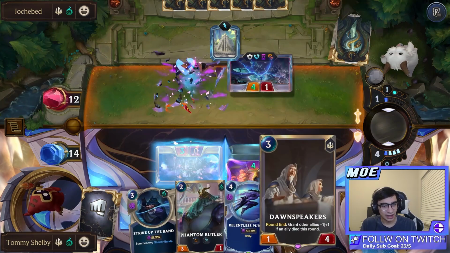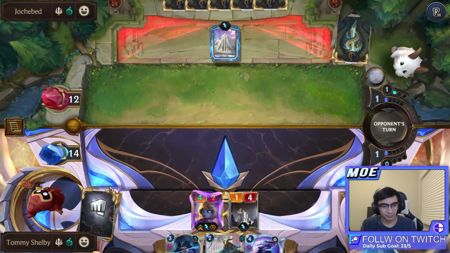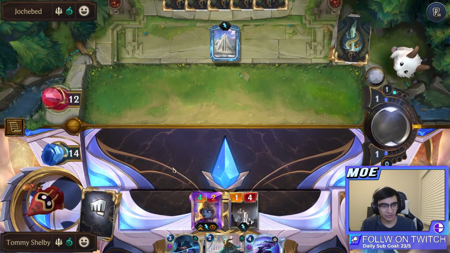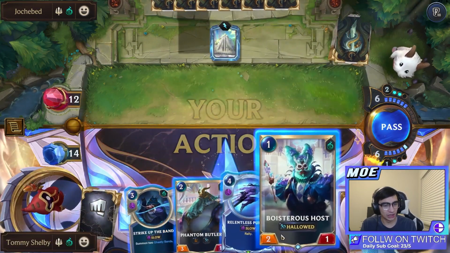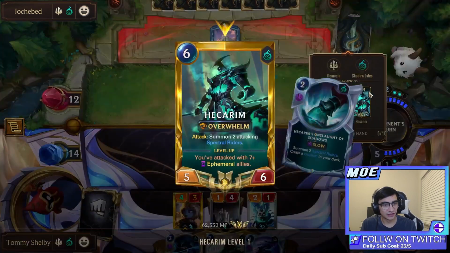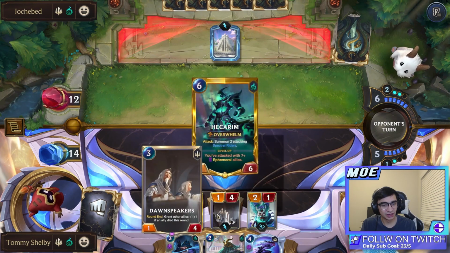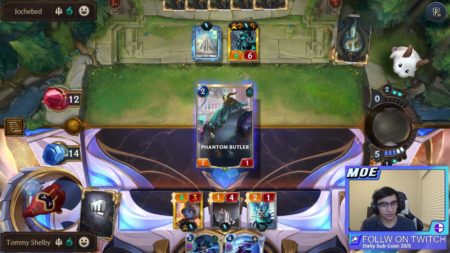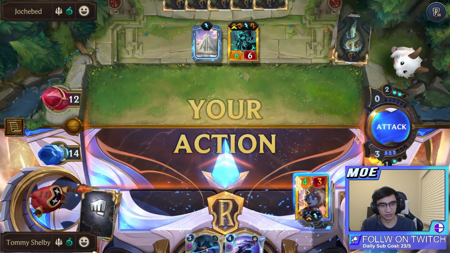Nice. And I think this is just a Dawn Speaker's angle. Buff up our Poppy. Nice. And then next turn we can just go like Butler. Oh wow, Butler, Host, and Rally. They have Hecarim here, but if they just play Hecarim, we can full swing. They can block Poppy, and then it goes to 1 HP. And I don't care, because then we're just going to rally on them and deal 10 million damage, right?